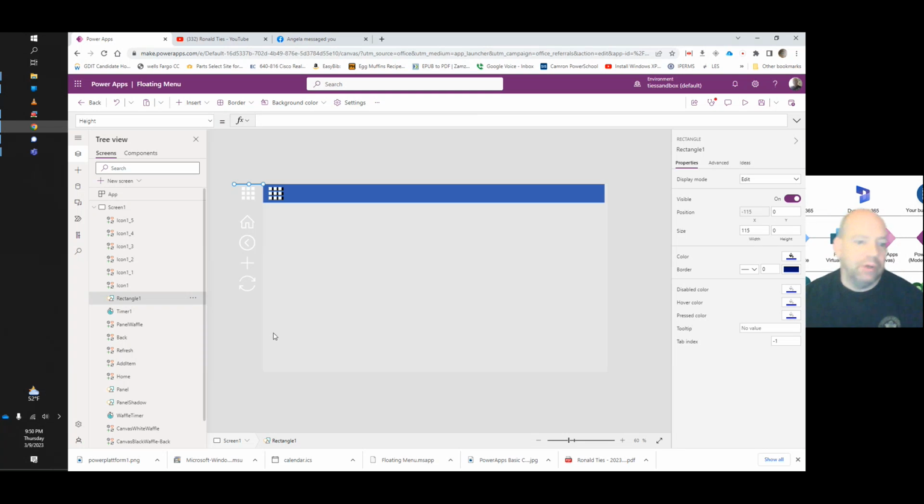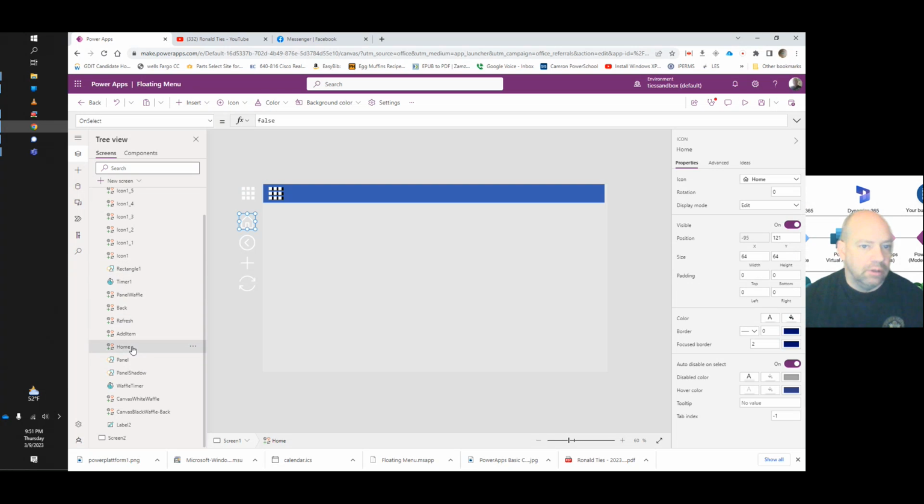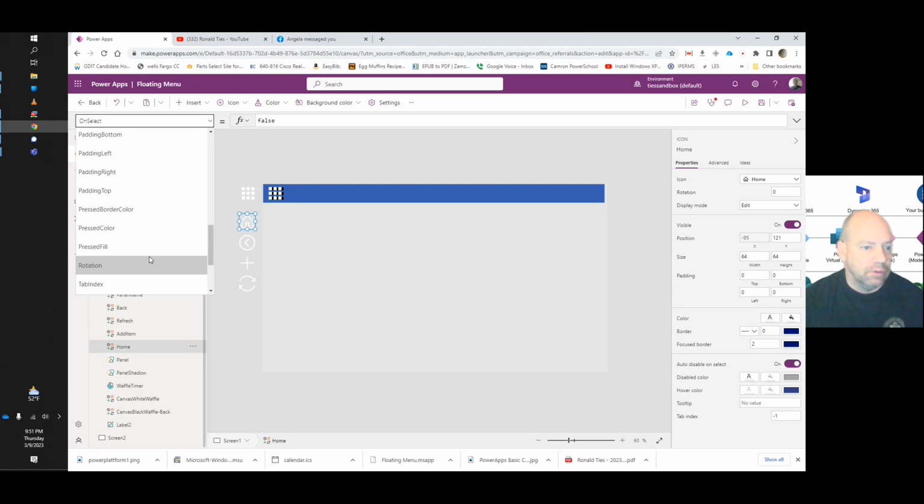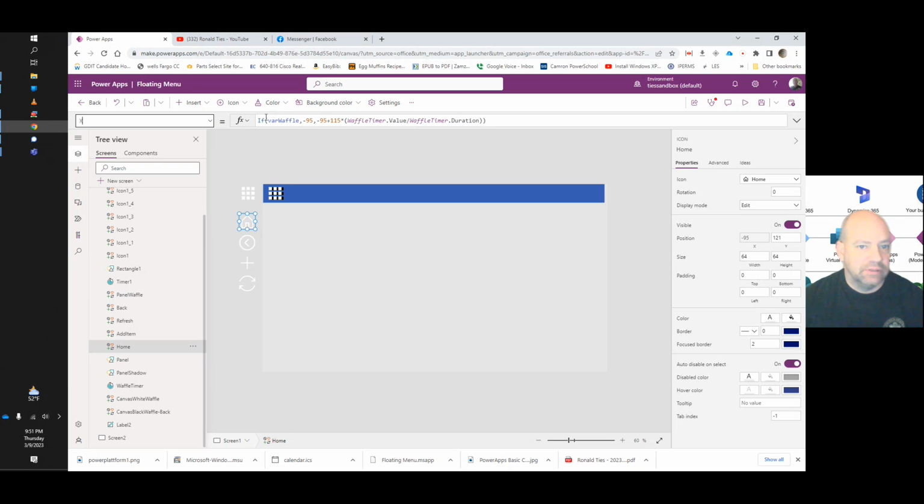So if it isn't opening right, or if it's not spacing them out right, you may have some other issues going on. So like down here on my buttons, see my X, I got it set to 95 and 115. Okay. Yours may be different depending on how wide you make your panel. So you just got to play around with it. As I told you earlier, Y is going to be a hard value, because you need to set this vertical height, whatever you want. You don't want these buttons moving around.